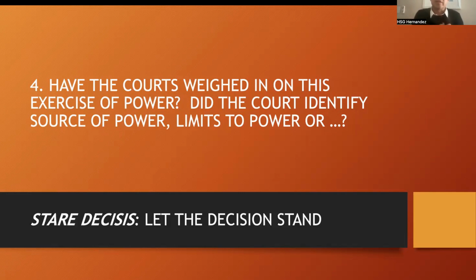So if there is a decision, Hernandez versus Jones, on whatever civil rights issue from 1899, and in the U.S. Supreme Court, it was a unanimous decision, let's say, then when the same issue comes up in 1999, there is going to be essentially a legal doctrine that says, well, we kind of have to leave in place the decision that was made before. There has to be very powerful and convincing legal arguments to overturn a court decision that was made previously. The reason is this concept of stare decisis, an operational presumption that you have to let the decision stand. And so you can build on court decisions, but you cannot undo the court decisions.